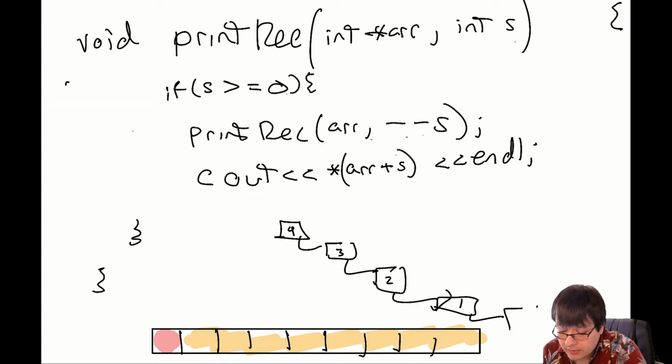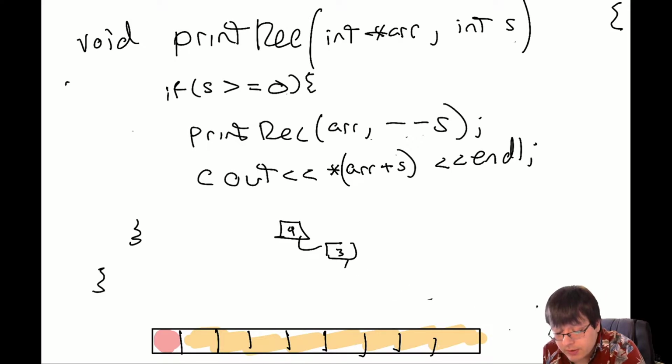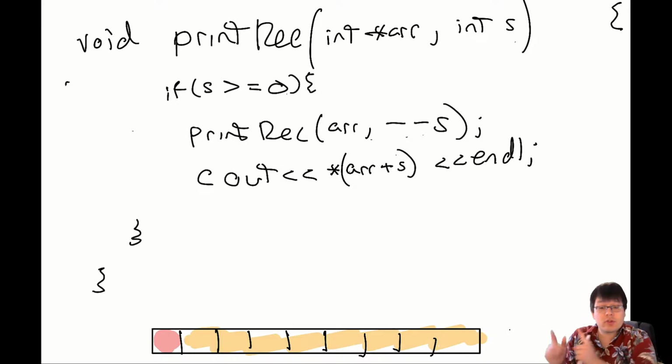Then you're going to go back to 1, and you're going to print out the 1, because that's the line of code after the recursive call, and then the 2, then the 3, then the 4, then the 5. So as you're unwinding the recursion on your way out, you're going to be printing the numbers. And so now we fixed the issue with it being backwards, but still maintained only 2 variables in there.